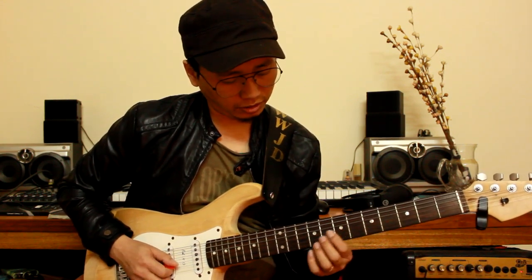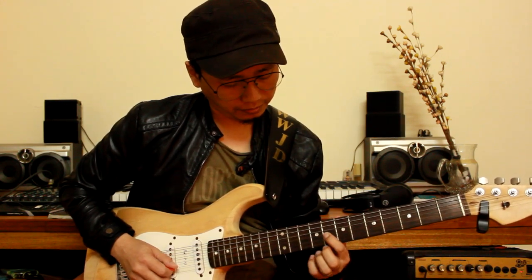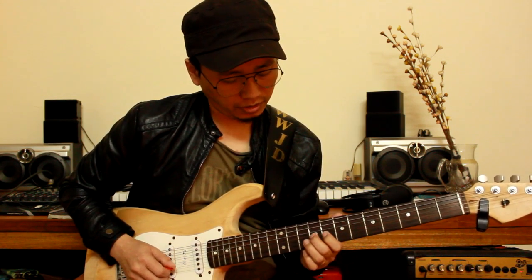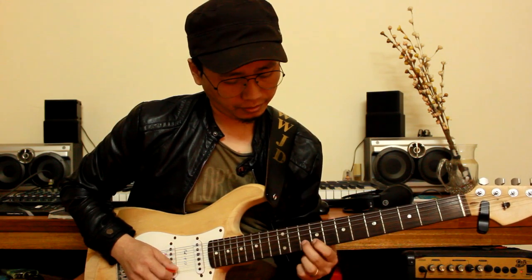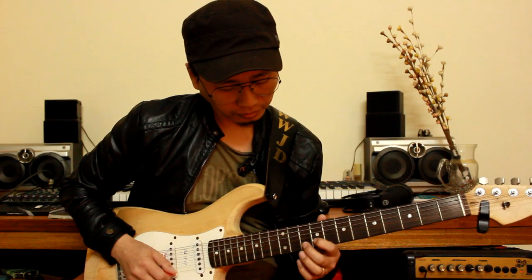Then we go to the next string, which will be here 8, 9, 10. 8, 9, 10, which is D sharp, E, F. Then we go to the next string, which is 9 and 10, which is G sharp and A. So basically the octave is over here, but you can still continue.